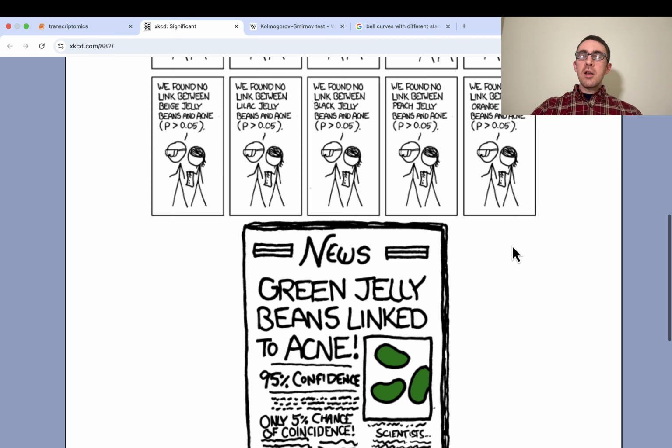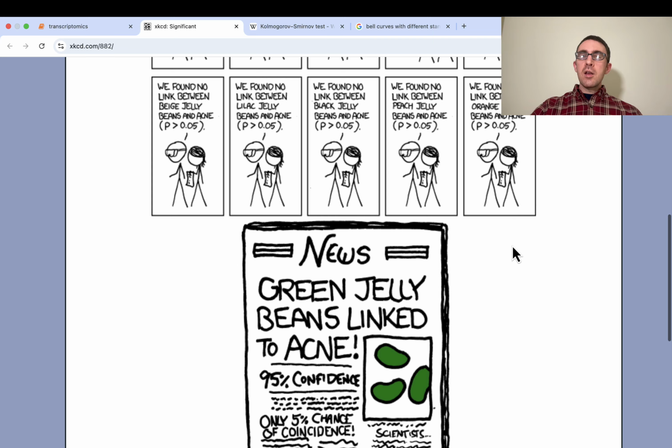So to do this, we're going to use a statistical test called the Kolmogorov-Smirnov test, or the KS test for short. So yeah, the KS test is basically a test of whether two observed distributions were drawn from the same underlying distribution, or if they came from different underlying distributions.